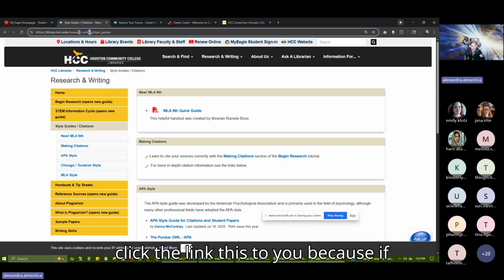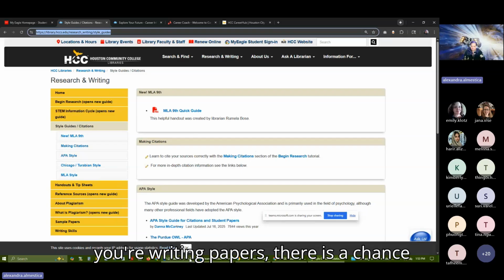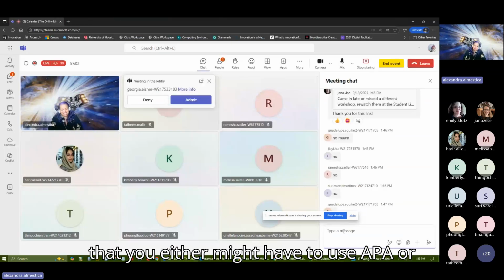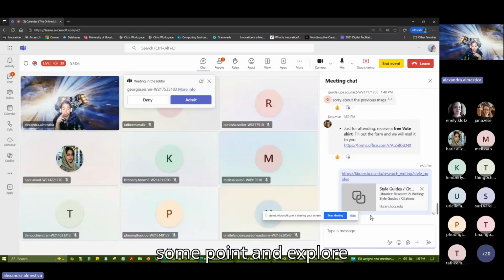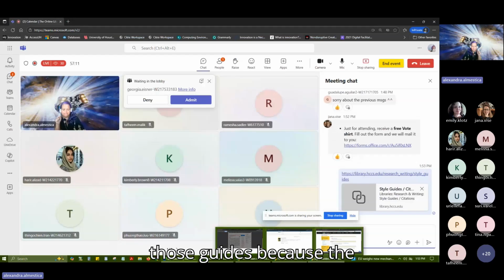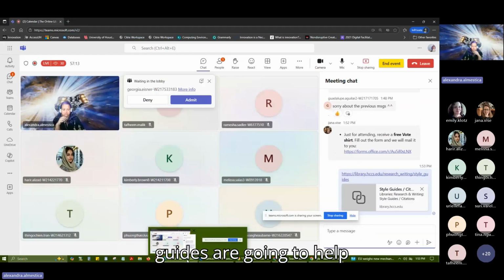I'm going to link this to you, because if you're writing papers, there is a chance that you might have to use APA or MLA, okay? So I want you to go there at some point and explore those guides, because the guides are going to help you in MLA and APA, okay?